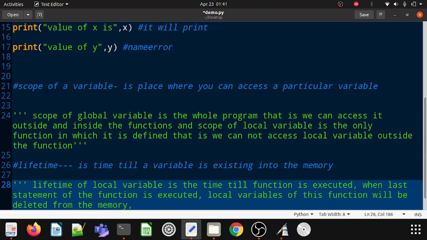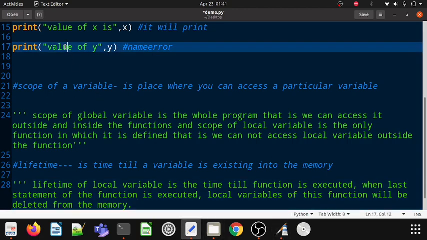And what about the global variable? What is the last statement of your program? This one. Till that time the global variable, the variable x, will exist.